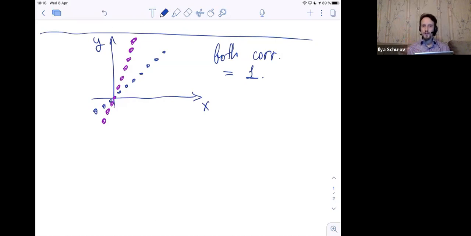And in a lot of research, we are interested in this slope. We are interested not only in the question of how well the relation between two variables is approximated by a straight line, but we are interested in the slope of this straight line. To answer this question, we have to use another tool, a tool that is called regression. Regression is the topic of our lesson today.